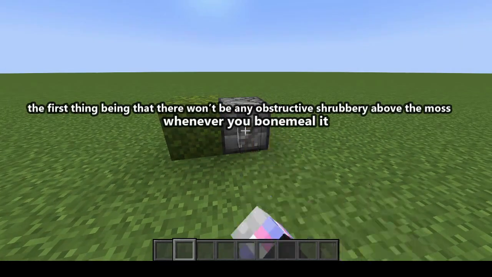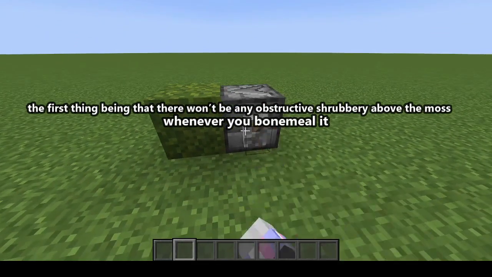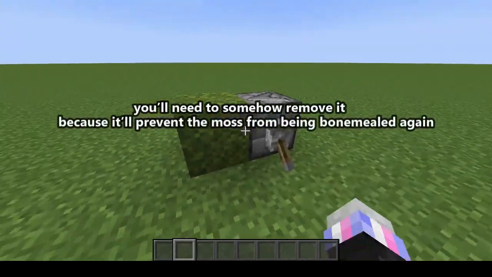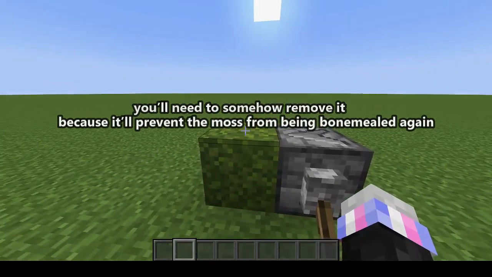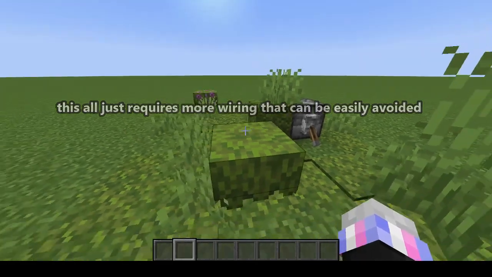The first thing being that there won't be any obstructive shrubbery above the moss whenever you bone meal it. You'll need to somehow remove it because it'll prevent the moss from being bone mealed again. This all just requires more wiring that can be easily avoided.